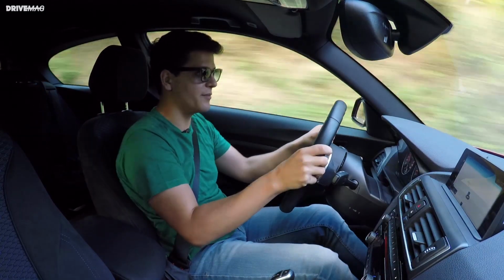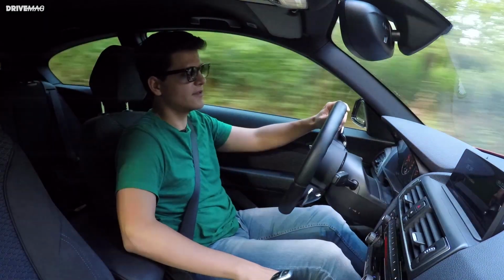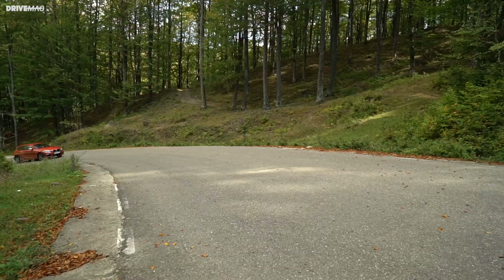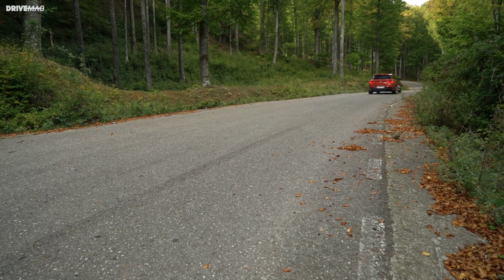The traction control helped me there. I'm not disabling it. DSC off, what is that? This car is a lot of fun.